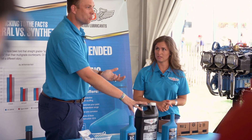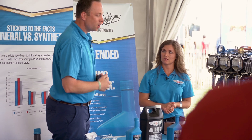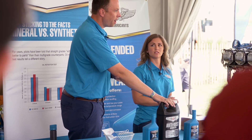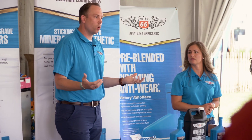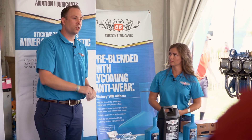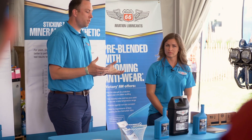This was originally developed way back in the day because Phillips Petroleum was based out of Bartlesville, pretty close to where these were actually — and still currently — assembled. They were approached to develop an engine oil that could also be used as a rust preventative. It does not contain ash dispersant.